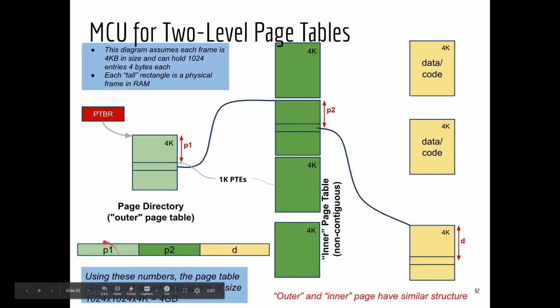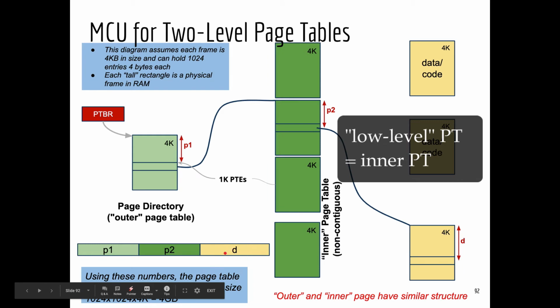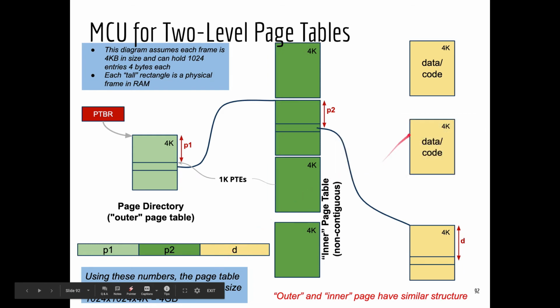So how does this affect the format of our logical address? With one level paging, the logical address has only two parts, the page number and the offset. With two level paging, the logical address is now a triplet. The first number of the triplet is an index into the outer page table, the second number is an index into the lower level page table, and the third number is the offset of data or instruction into these pages.